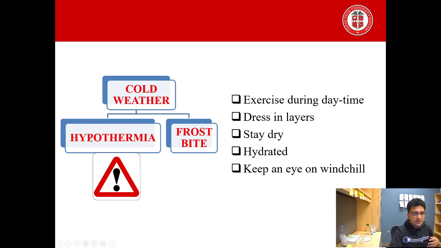The biggest difference between hypothermia and frostbite is that in hypothermia, it's our core body temperature which goes down below 95 degrees Fahrenheit or 35 degrees centigrade. So the problem is that the body is not able to maintain the normal temperature. It's just the opposite of the heat exhaustion injuries. The body has to have a temperature of around 97 or 98 degrees Fahrenheit, but if it goes below 95, that's an interesting number, it's hypothermia.